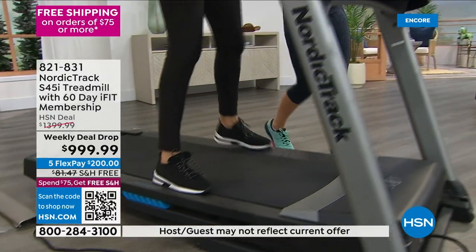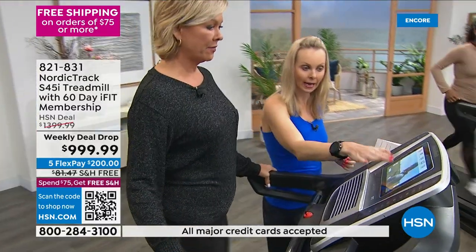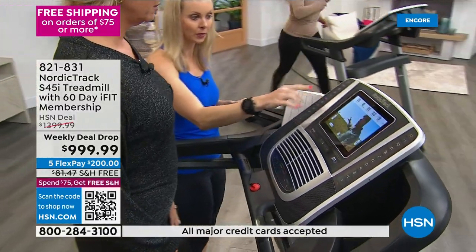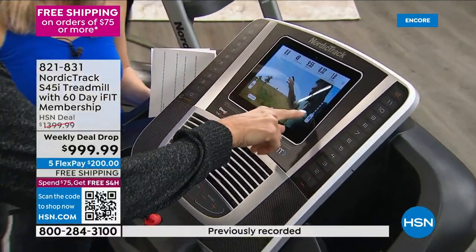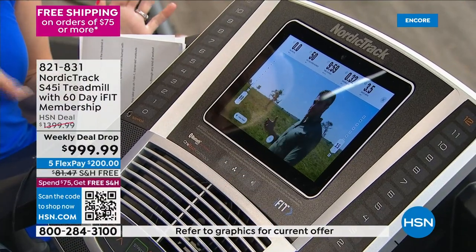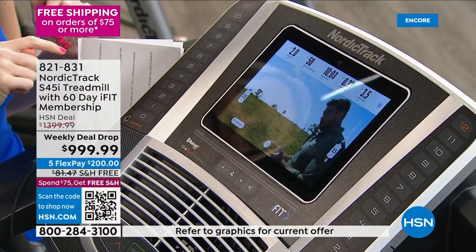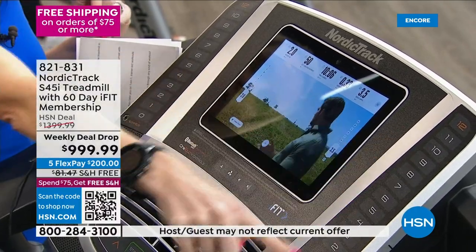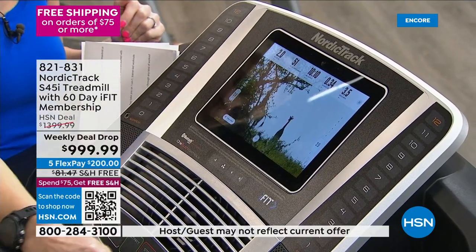So I think if we push start, you're going to go right back to the Serengeti where I was. Okay. And I had it at 1 and a 0 incline. You can adjust it from the screen with a touch here. Watch this while we're on that shot. I can do it here? Yeah, now that's the speed. So you're up to a 3.5, which is a nice moderate walk. I like that, that's a good pace for me. And then this is going to be your incline, so you can adjust that with one touch. So you have three ways to adjust your speed: the side, the touch bar, and then you have incremental.